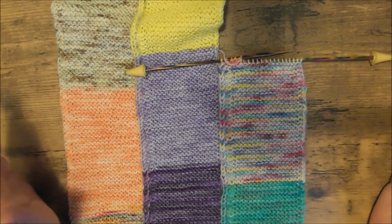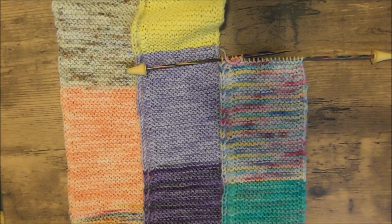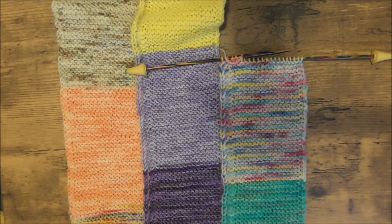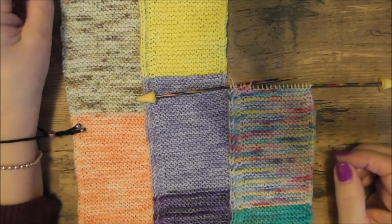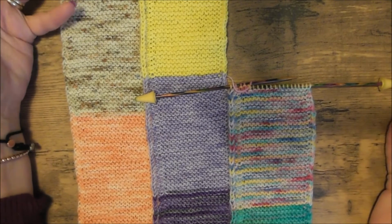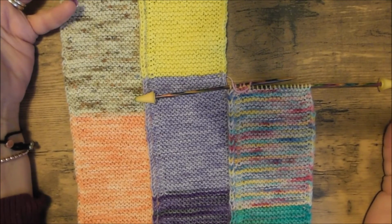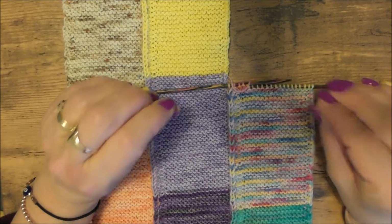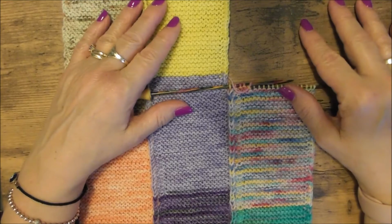If that's not how you do it, that's not how you do it. But I just thought it would show you a visual of another way to join the stripes on your blanket. And thank you so much for watching. I hope you have enjoyed this little tutorial. It's not a long one, it's just short and sweet and to the point, showing you my way of how I join my stripes.